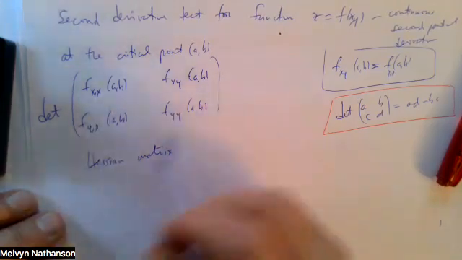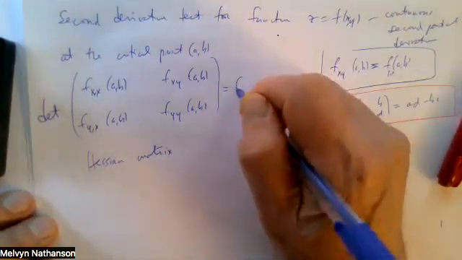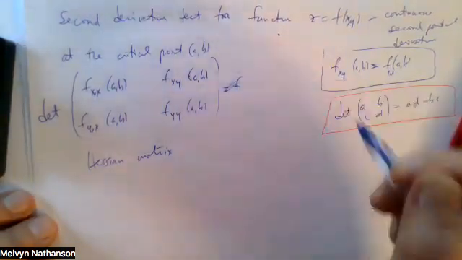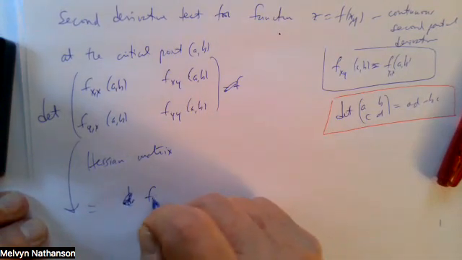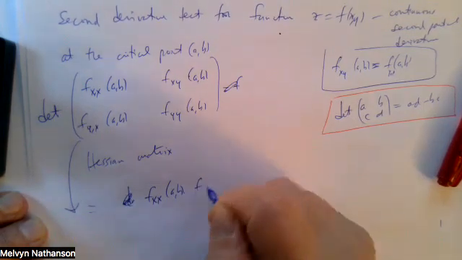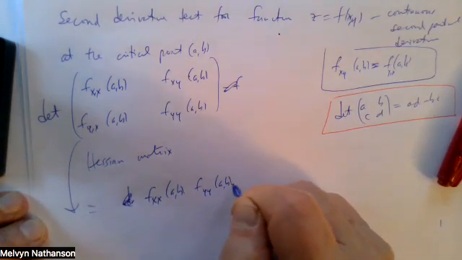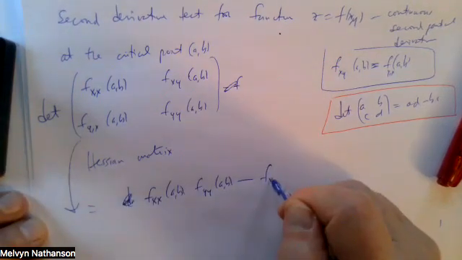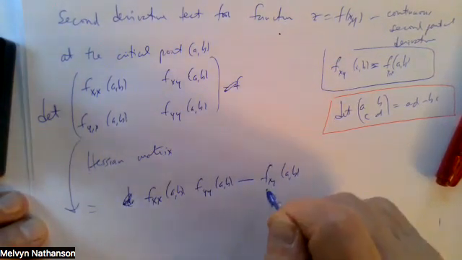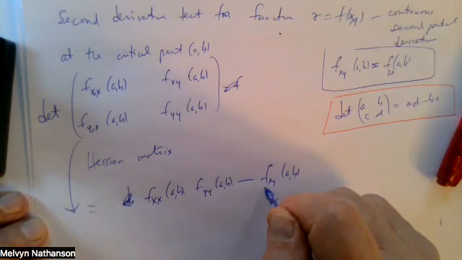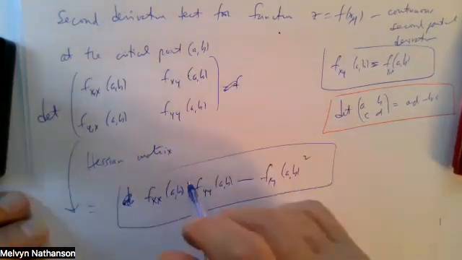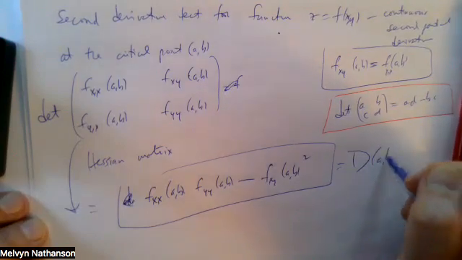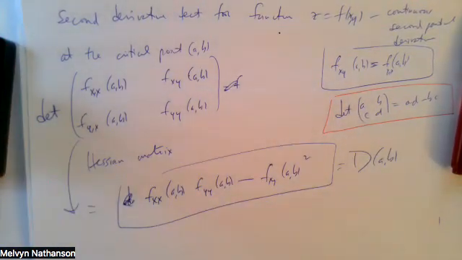But this determinant is equal to this times this. It's the partial of f with respect to x twice times the partial of f with respect to y twice minus this product, the partial of f with respect to y at (a, b), times the partial of f with respect to x and then y, and y and then x, but they're equal, so it's just this squared. So let's call this thing D at (a, b). So this is the analog of the second derivative, right?